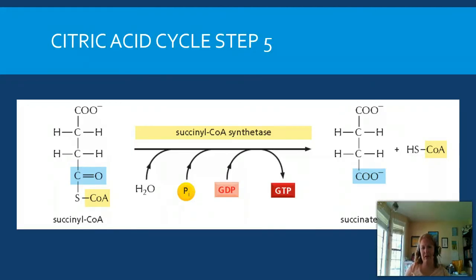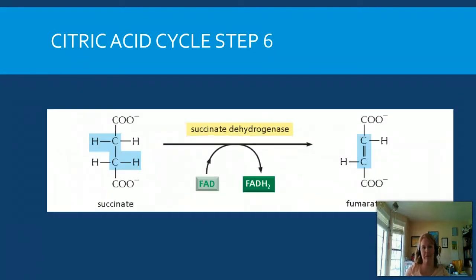It's very important to understand that because sometimes they play different roles, but for our case you just need to know it as energy. We're also going to have some inorganic phosphate enter and some water enter, and this is all part of the process that allows for this formation of the energy and for that acetyl-CoA group to move off.